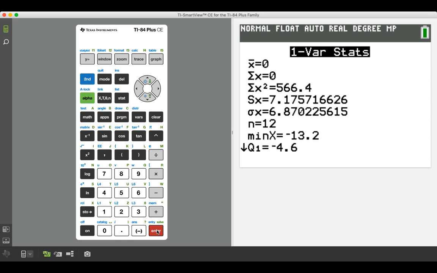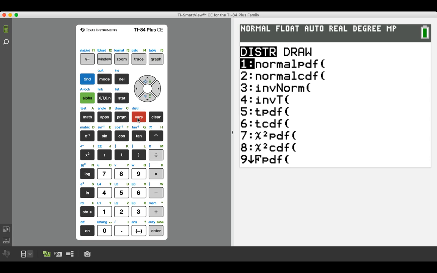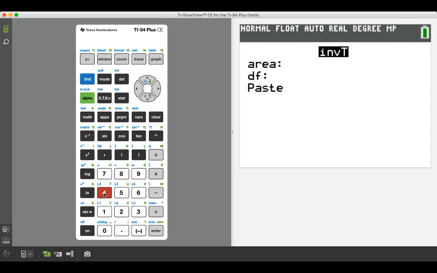And then just to bring back where T star is, so go to second vars, that's going to be your distribution menu, and you would do an inverse T, and then you would put your area. So just don't forget to divide by 2 and then change into a decimal, and then the degrees of freedom, remember, is n minus 2. So that would then finish up the problem for 12.1b, and those are the rest of your notes.